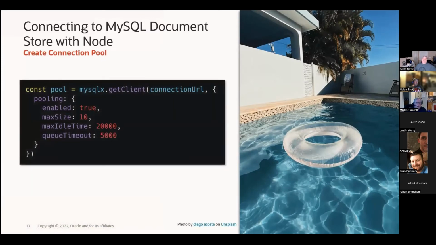So the next thing we do is set up a connection pool. I did this because I like the idea of having connection pools so that we're not constantly overburdening the server, and it makes it a little bit more performant. Here you'll see we're using the mysqlx variable for the first time, and we're doing getClient, and we pass in the connection URL, which is the string we just created.